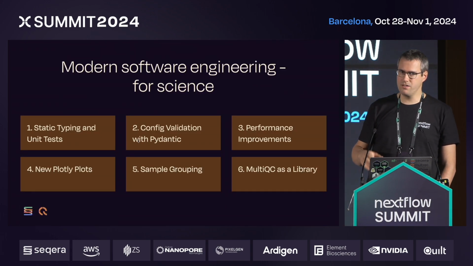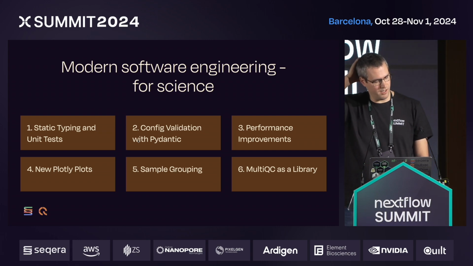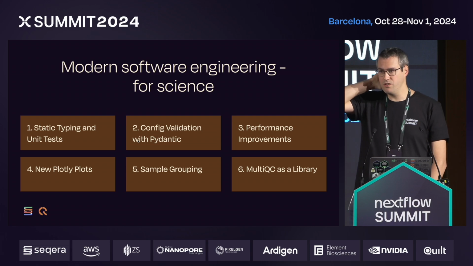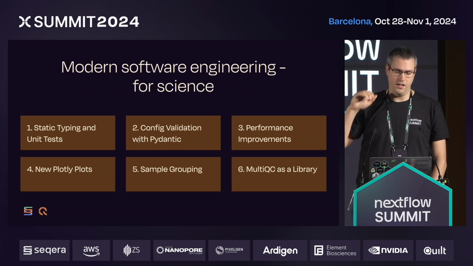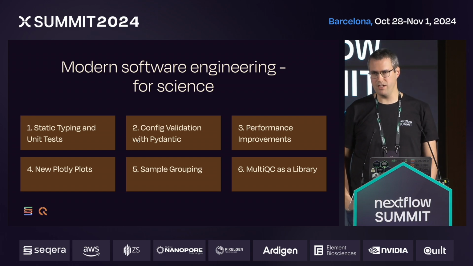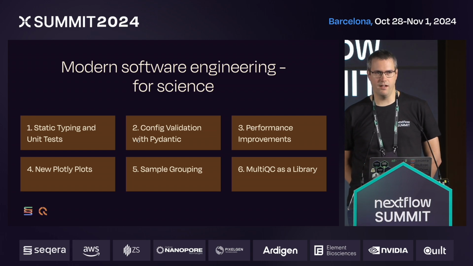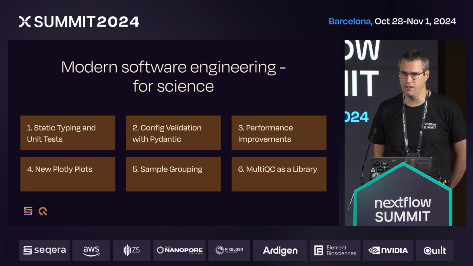So I stood on this conference last year, and I introduced Vlad to the Seqera family. MultiQC had been my pet project for many years, and one of the big motivations for joining Seqera for me was to be able to sustain MultiQC as an open source tool for the community in the long term.